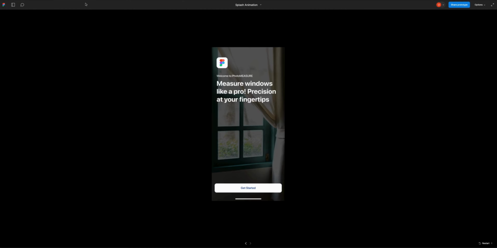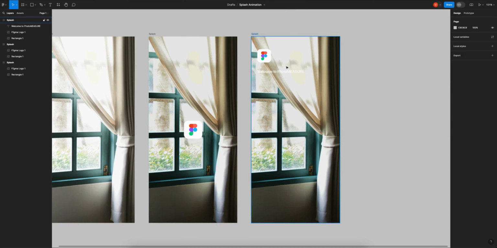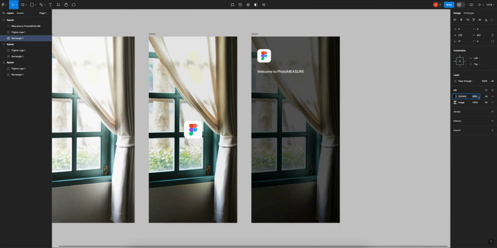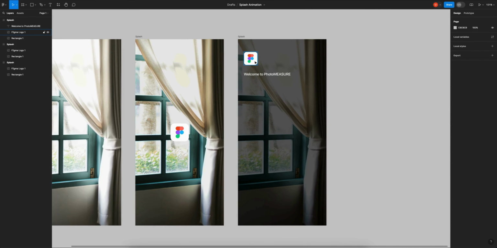Also, if you look at the existing design, there is a background overlay on top of it as well. Because now that we have a content on top of it, we want the content to be visible, and we no longer want the focus to be on the background image. So we will add an overlay on top of it so that it's stalled out. Let's make it 60. Now you see you have a full focus on the logo and then the content.